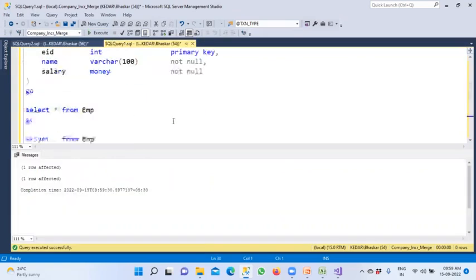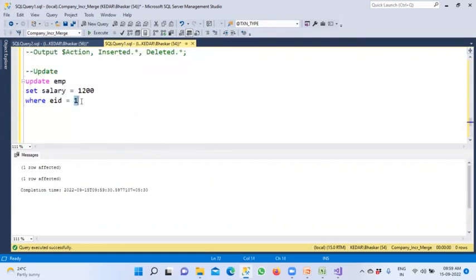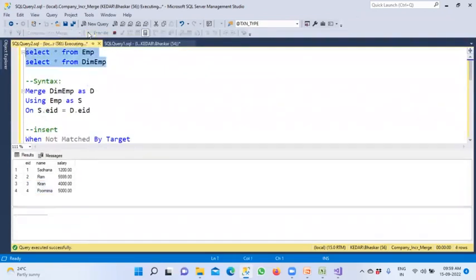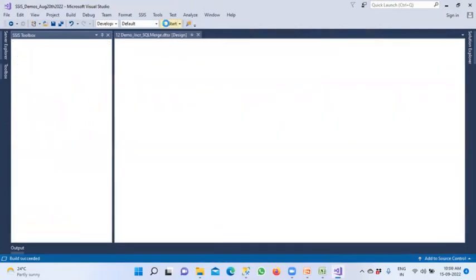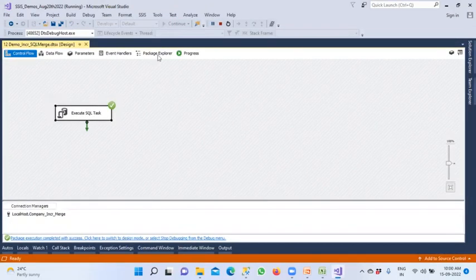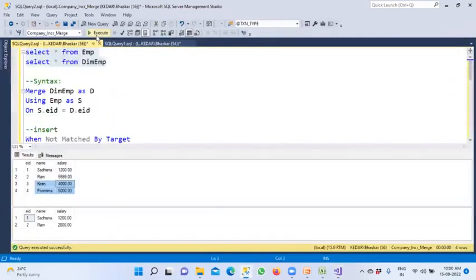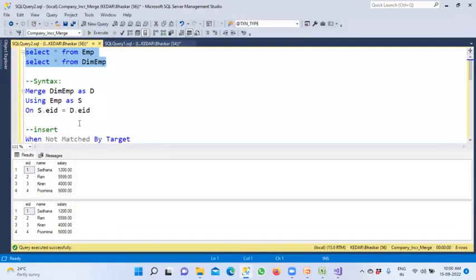And if you wanted to update, you should be able to update his salary to, let us say, some 5599, some salary I wanted to update. Now you execute. This salary got updated. Remaining data has to come here. Now let me execute the SSIS package. Right? So I'm going to be executing the SSIS package. It got executed. Let me just go back and see what is happening. So you're doing it with the merge statement of SQL Server.